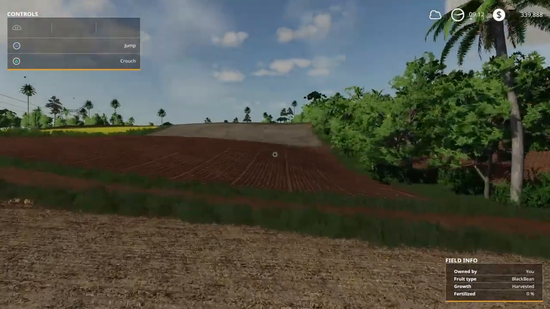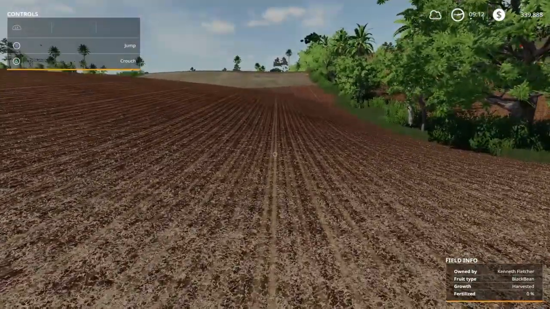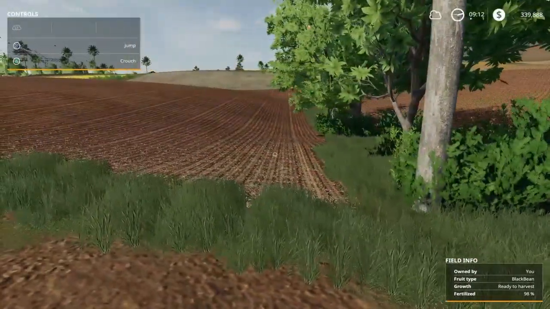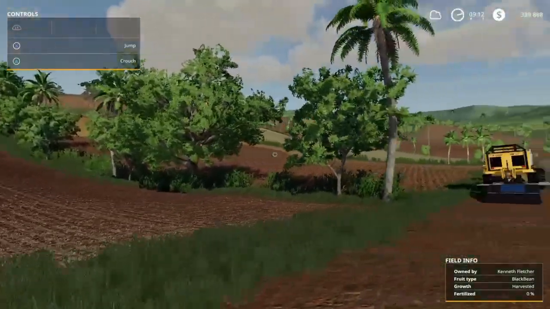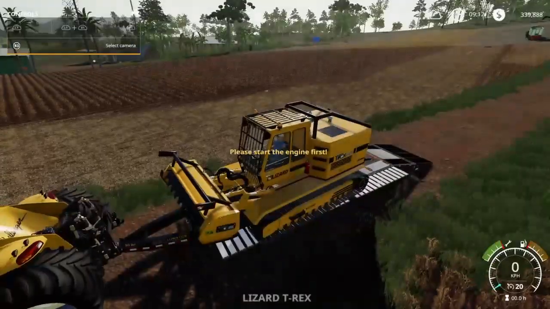The advantage with this one is that it also has just had black beans in it, same as mine. I am going to harvest that now, so they will get into the same stage. It also means that I need to get rid of all of these trees, so hopefully the T-Rex will take care of that.